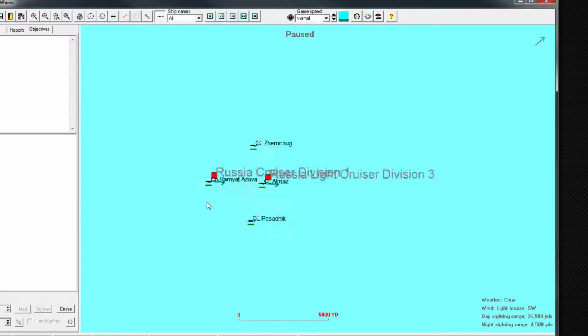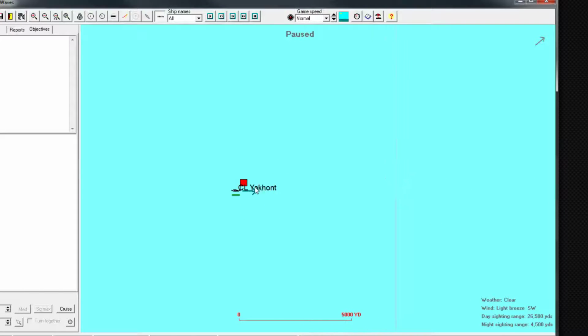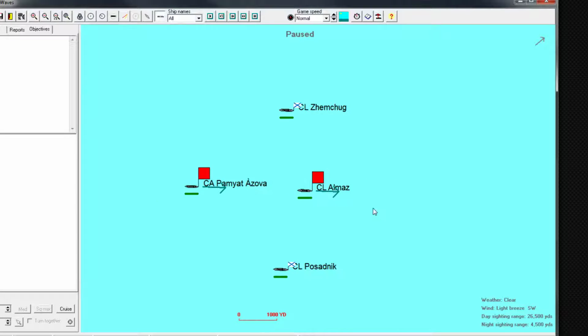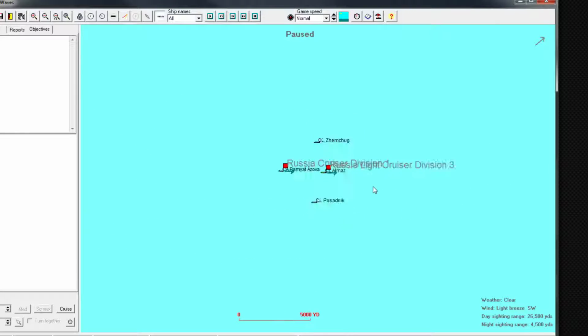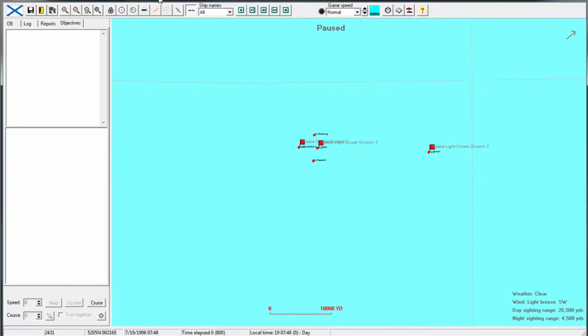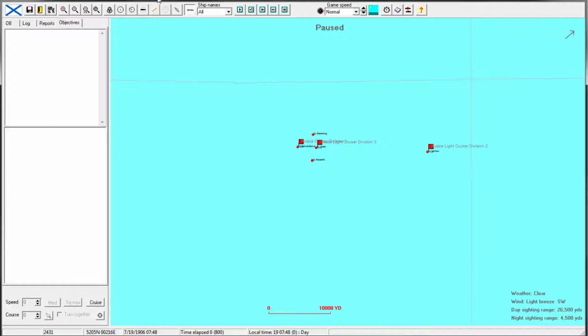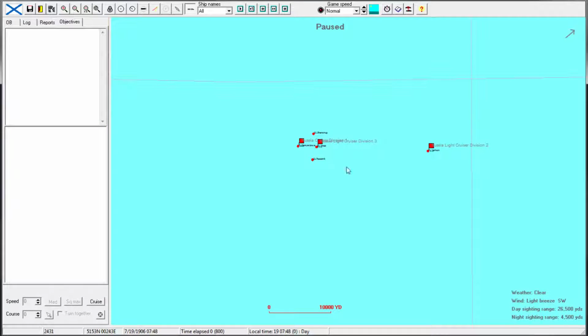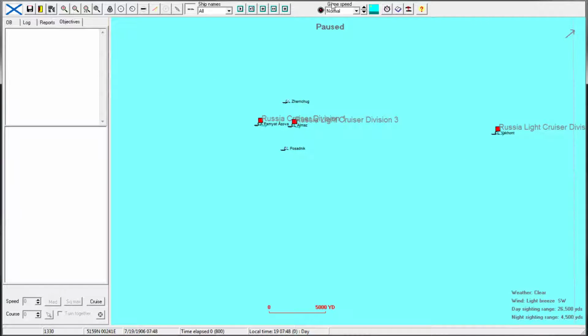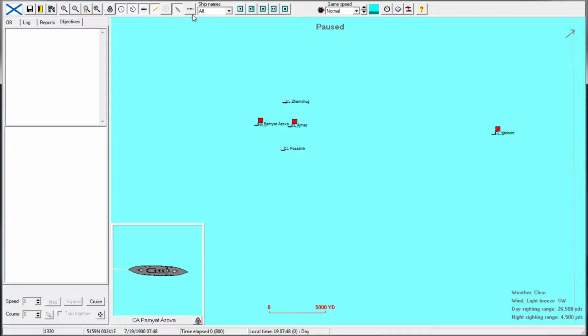The Pamiat Azova is back. That's the hero unit. And still none of my named vessels, though. Look at this. We have so many named vessels, but none of them are in these engagements. Well, let's just take a peek at what's in store. Because this is exactly the same as my previous battle when we were outnumbered, 4 or 5 to 1. One heavy cruiser and a bunch of escorts.